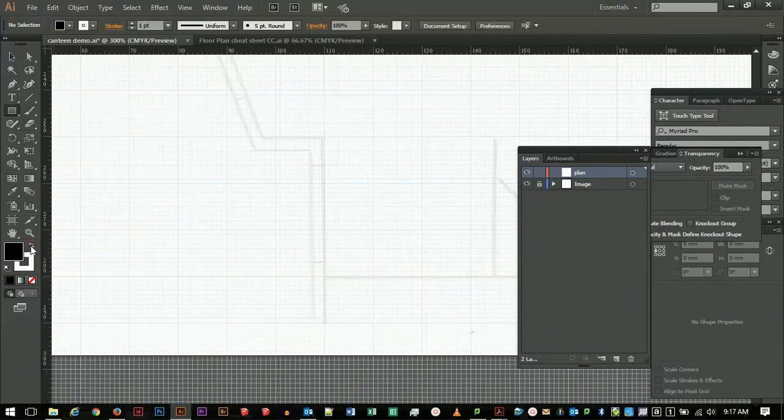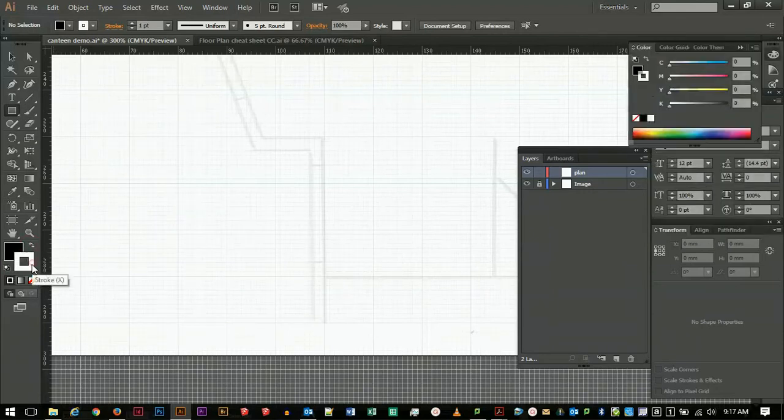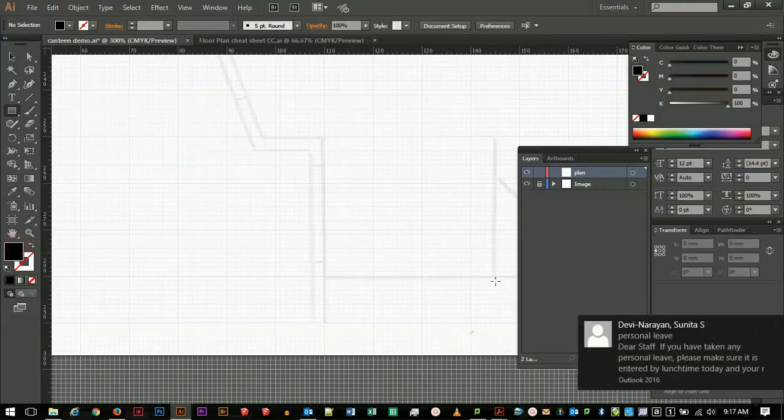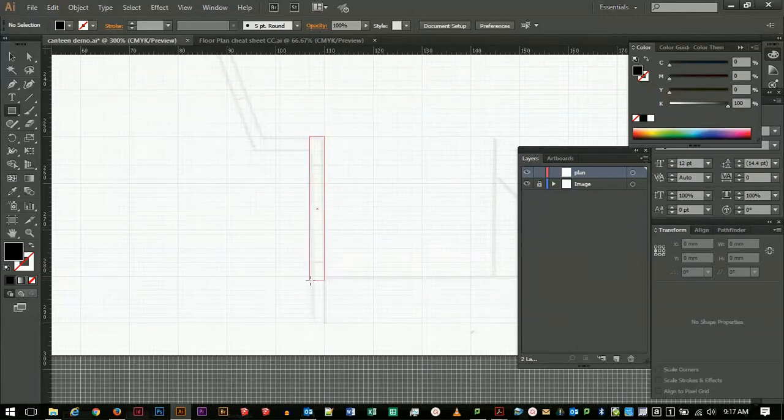We click on the white stroke and make it none. Now's the time to rewind if you're not too sure. Once you do that, because we are going to merely trace it, we can just trace our house or building.